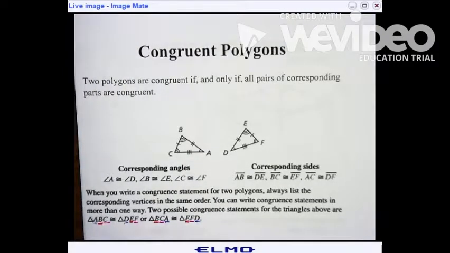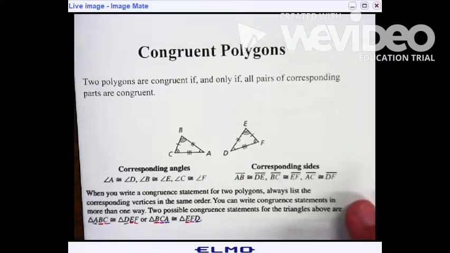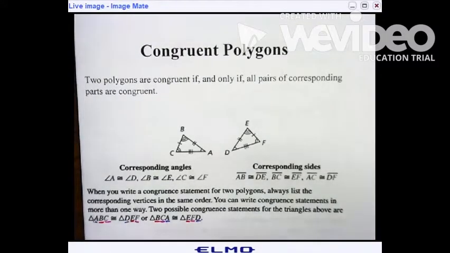That lets us know, even if we don't have a picture of the two figures, which vertices go together. And by extension, since we know which vertices go together, we also know which sides go together, even if we can't see them, because side AB is going to go with side DE. Over here, segment CA is going to correspond with segment FD because they're in the same position. So we know those two are going to be congruent to each other, even if we can't see the picture.